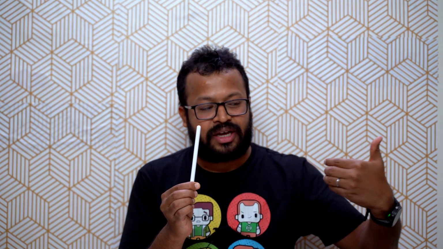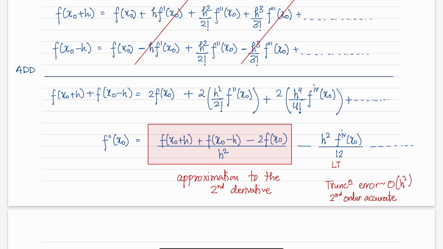I hope that this is not very inconvenient to derive, but let's move on to the forward differencing scheme, and let's try to understand how we can use it. The core idea is that if this is my x naught location, I'm only going to use the points that are lying forward in space, such as f of x naught plus h, which is the first neighbor of this x naught, and a second point lying further in space, because as we will see, we cannot just use x naught plus h. That is only one point to estimate the second derivative. So let's look at that now.